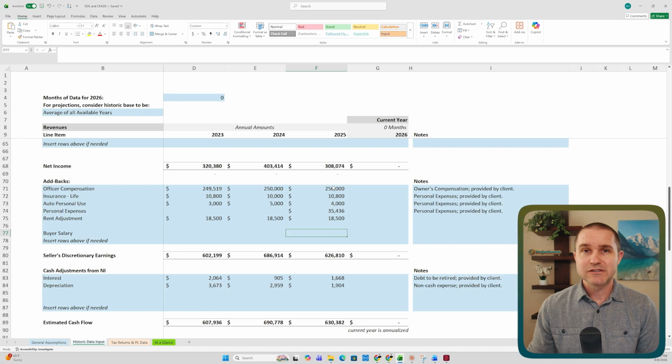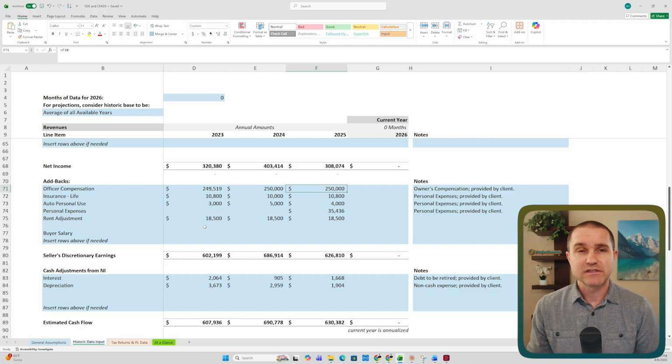Well, in this situation, there were actually two owners, two officers, and it wasn't one person making $250,000. It was actually two people working really hard in the business, and they were each making $125,000 basically, plus they were making the profit, right? But as the buyer, you're going to have to replace two owners who are working full-time, probably more than full-time in the business, right? So you're not going to do that for nothing, right?